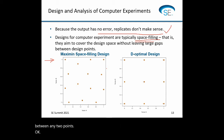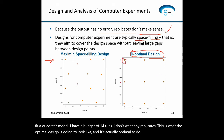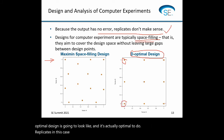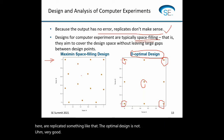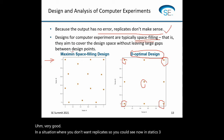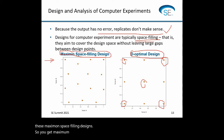If you had done this as a D-optimal design — gone to Design Expert, said I want to fit a quadratic model with a budget of 14 runs and no replicates — this is what the optimal design would look like. And it's actually optimal to do replicates in this case — a D-optimal design is not very good in a situation where you don't want replicates. So in STATIS 360, we'll have these Maximin space-filling designs, giving you maximum coverage of the space without replicates.